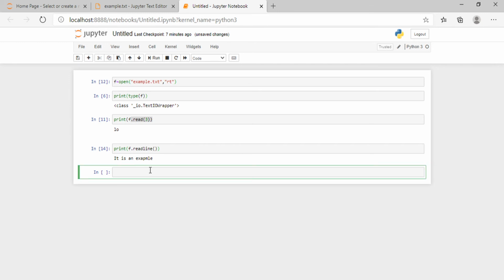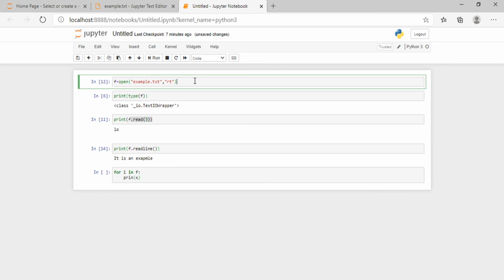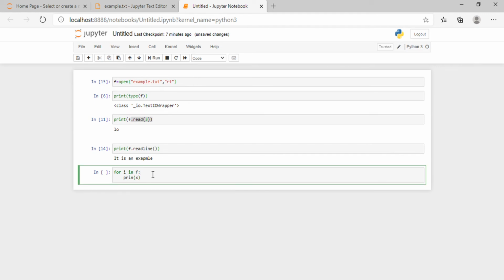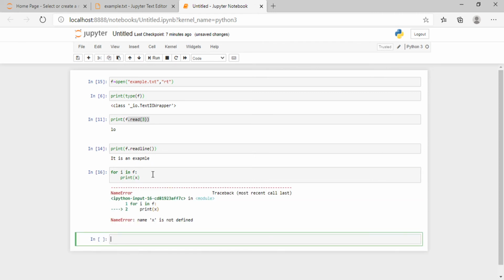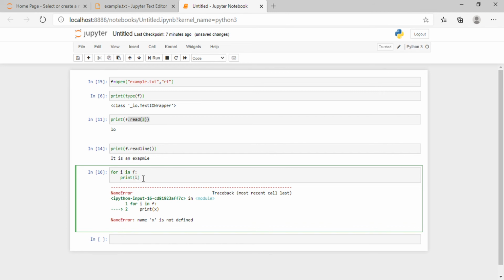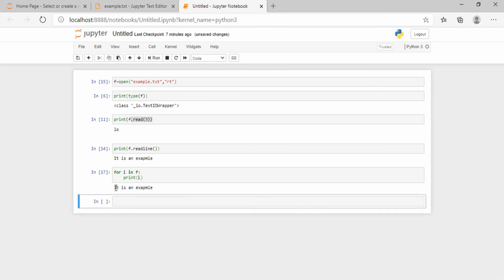But if you create a for loop, so for x in f, print x, so open again, and if you run this, it will be the second line.